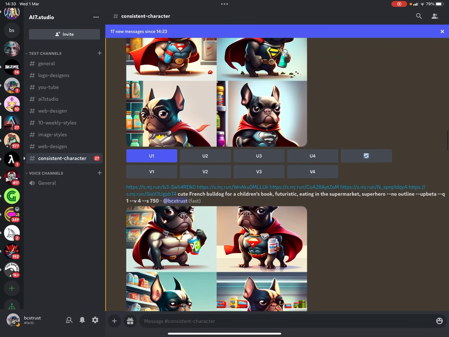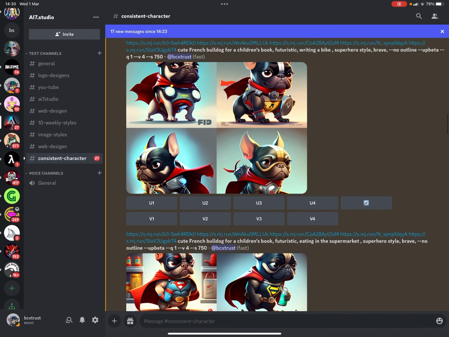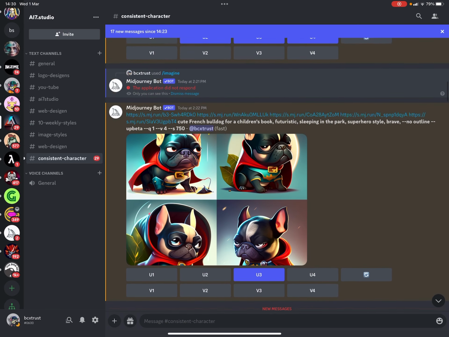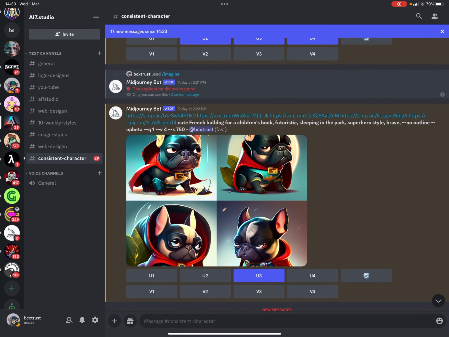Let me know what you think in the comments and what you would maybe do different. So my approach was just to take an image prompt to generate some similar versions and then use the image URLs all together with the image prompt and then go further, make variations out of it.